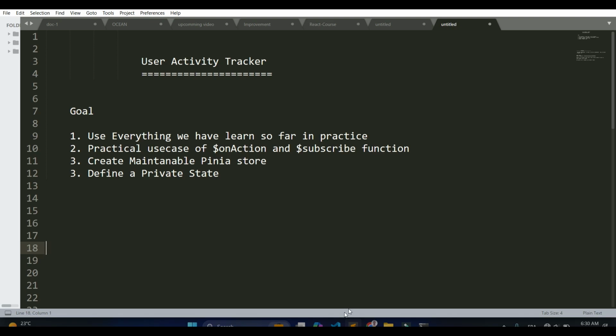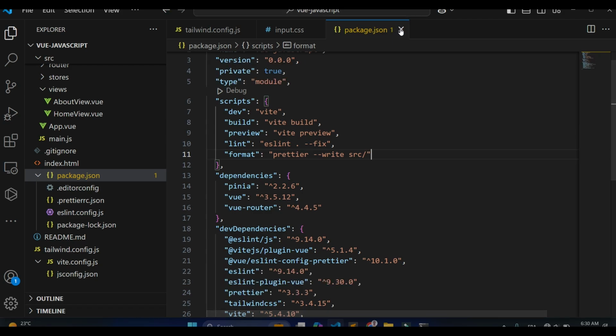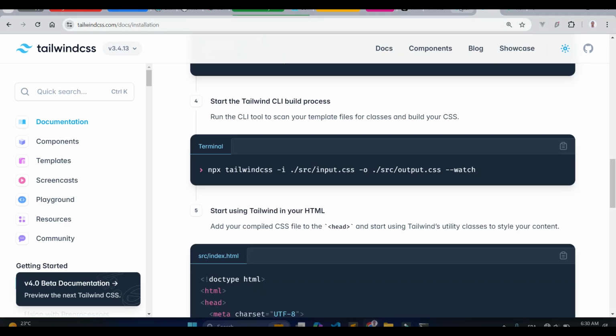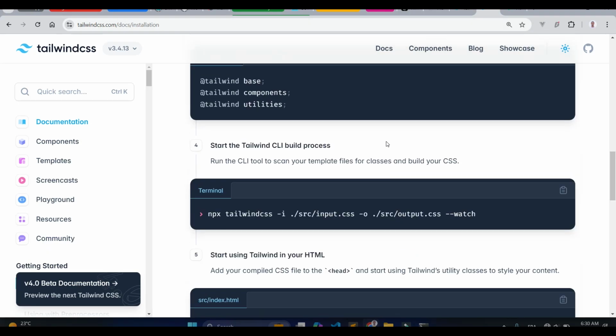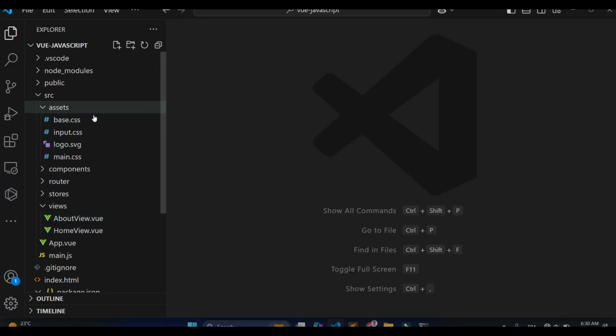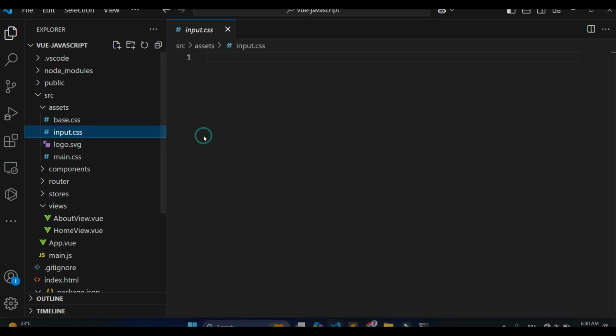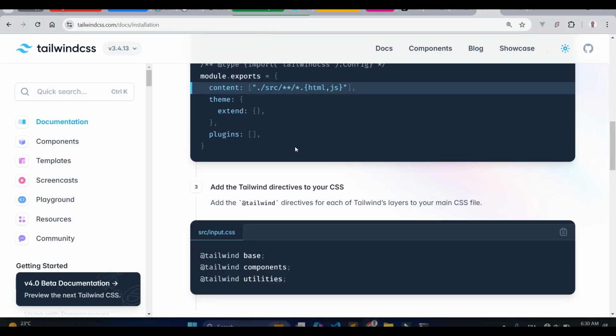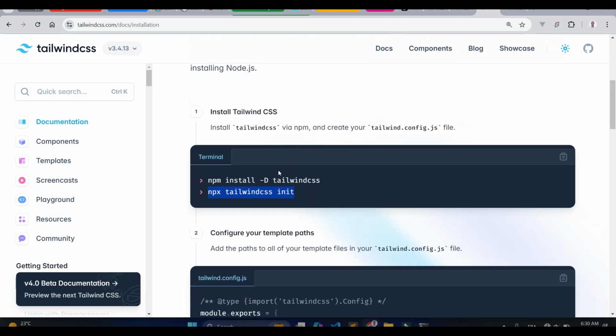Now, we're going to install a brand new Vue project. I've already done that, guys. You can see you know how to do it. And here we're going to go to tailwindcss.com/docs/installation. Once you land on this page, we're going to copy the input.css file. We're going to get into the assets folder, and then I'm putting this content right here. And also, don't forget to install Tailwind CSS.